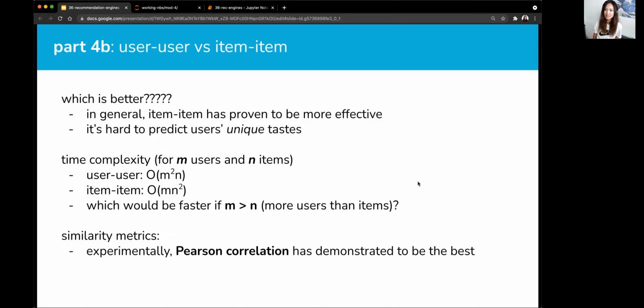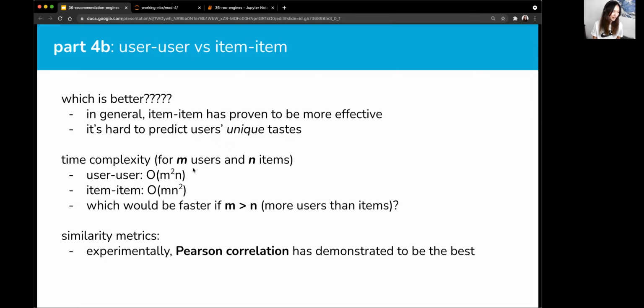Also, if you're looking at complexity, if you're trying to implement one of these algorithms and you have a different number of users and items, one is going to be more effective than the other. We haven't talked too much about complexity, but you can think about it as running a double for loop. If you have more users or more items, which will be more effective? So for M users and N items, this notation isn't super important for data science, but it is used in software engineering a lot because they care about the efficiency of algorithms.